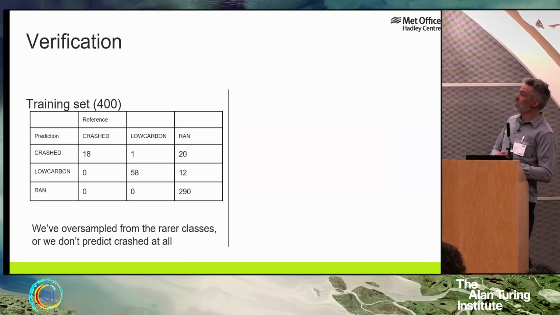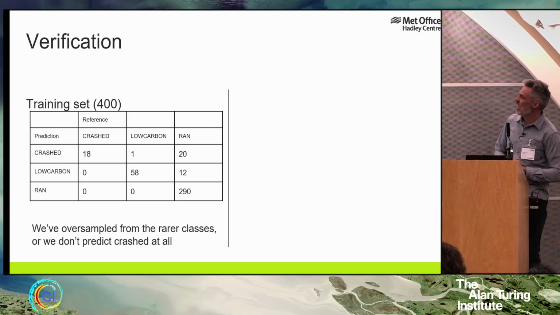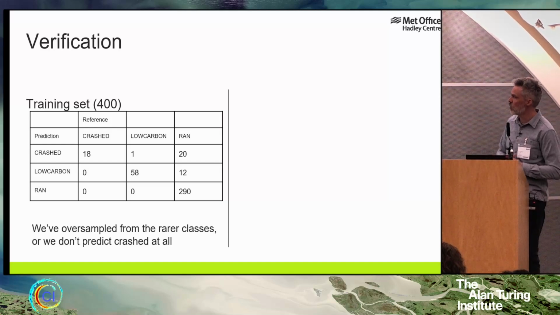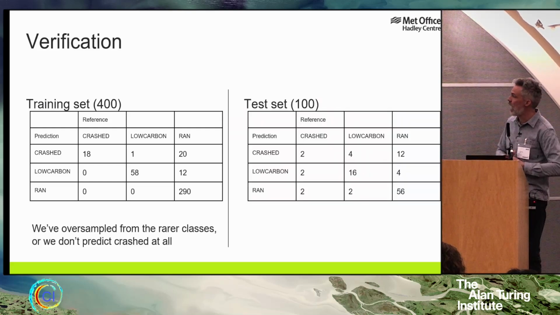Does it work? It kind of works. It works pretty well. If this worked perfectly, you would expect to see zeros on all of the off-diagonal elements of the confusion matrix here. But you can see it's getting most things right. It tends to over-predict crashed when they should be ran, but that might be due to how those members are spread through our input space. On the test set, again, it's not perfect, but it does quite well.